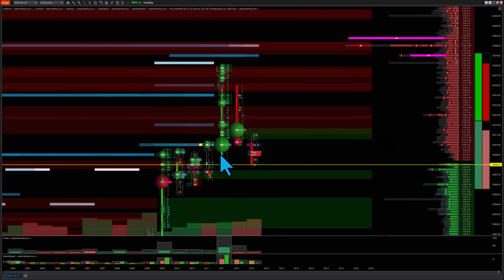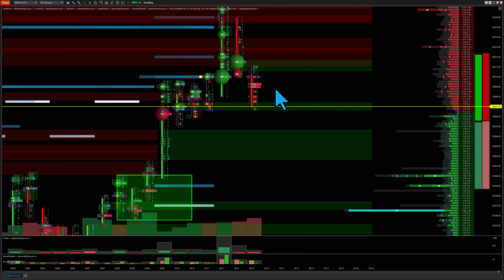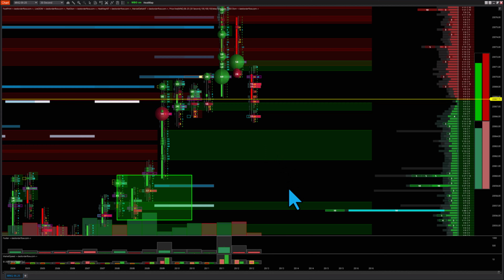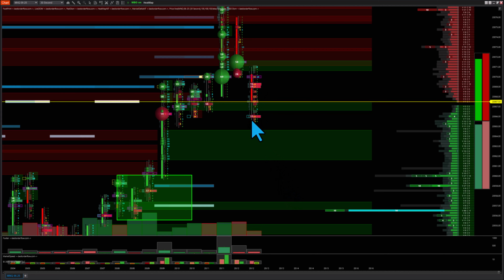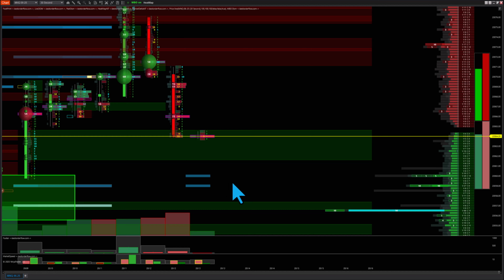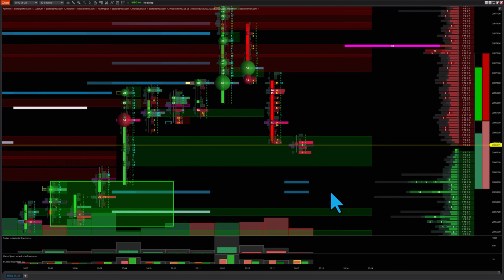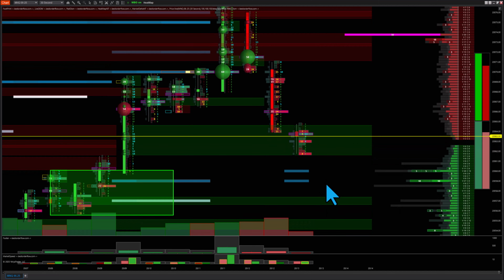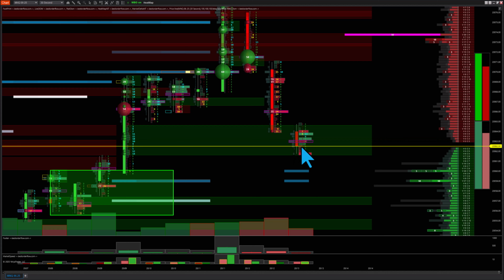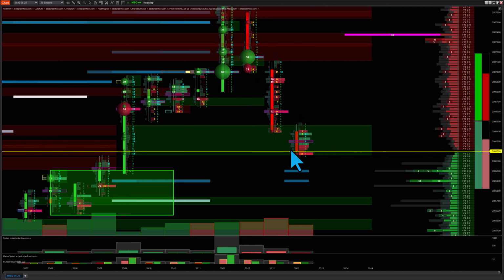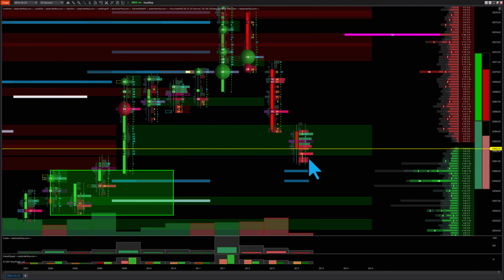So we made an extension. Now we made an extension pull back. Will we go deeper a little bit, like into this area? I may say, yeah, that's what it is doing now. But take a careful look at this candle. Definitely, the pigtail patterns are one of the most important for me, one of the best cofactors. If I see the pigtail pattern right here, then we'll see the reversal. You see, this is a long candle, shorter. We'll see when it's finished developing. It's a short, nice. The shorter, the better.